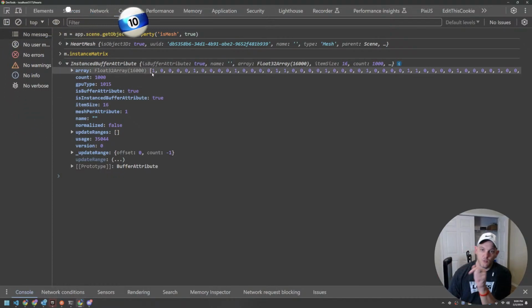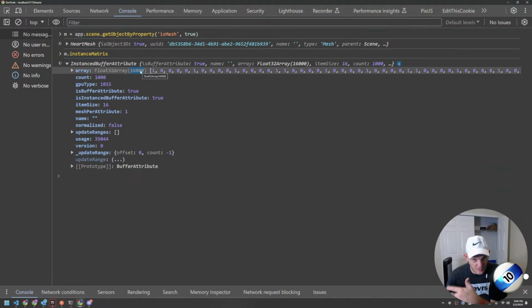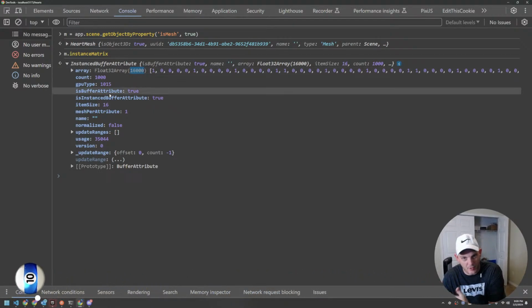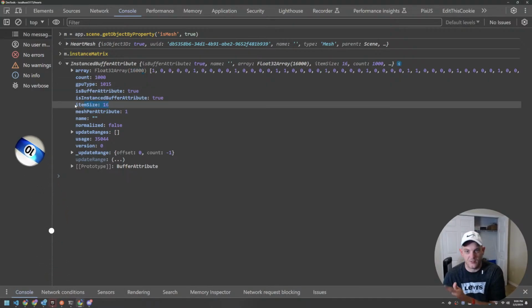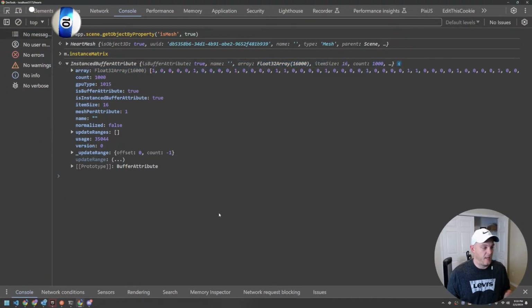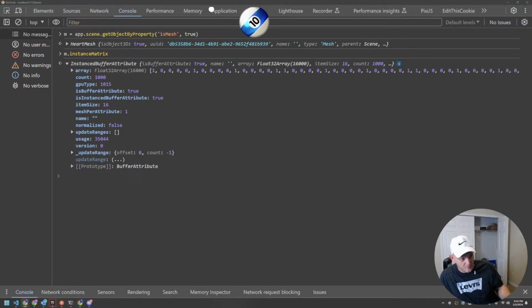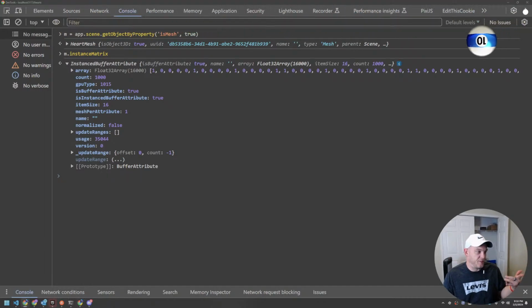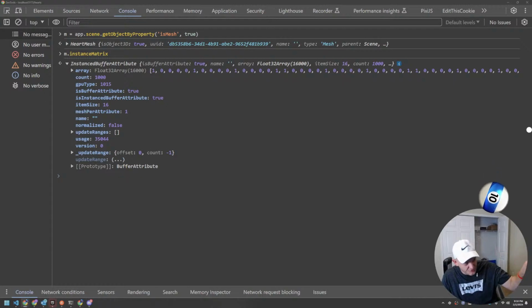We have 1,000 different items, so its count is 1,000, but its array length is 16,000, because there are 16 numbers for every item. That's the item size here. So each one represents a matrix, and the matrix represents the position it's going to be in the world. Right now, it's as if we're rendering 1,000 of them in one spot.